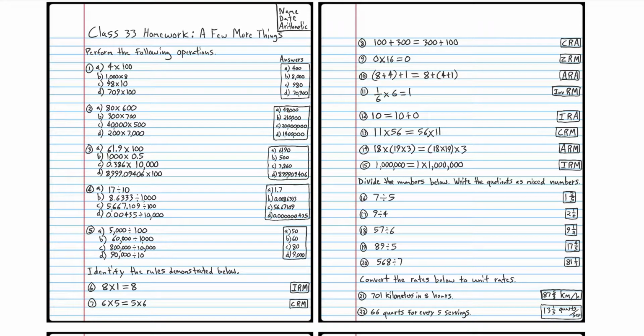So that's class 33. And in the next class, we're going to go over a few more things, part 2. And then I believe, again, we're going to have one more class, and then we'll be done with the material in the course. And then we'll just review for the final exam and take the final exam, and you'll be done. And once you're done with this class, you'll be done with K through 5 mathematics. Kindergarten, 1st grade, 2nd grade, 3rd grade, 4th grade, and 5th grade. And you'll have a lot of stuff done from 6th and 7th grades.